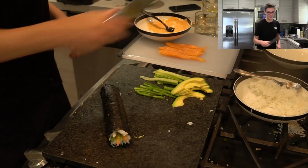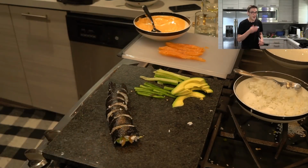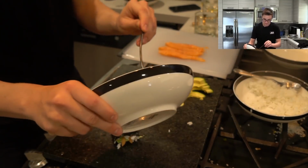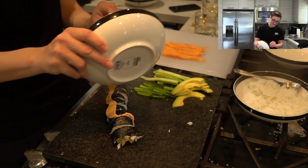All right, now we cut it, right? The problem is my knife is not that sharp. Okay. Now we mayo on top? I wish I got a sauce bottle. Oh, fuck.